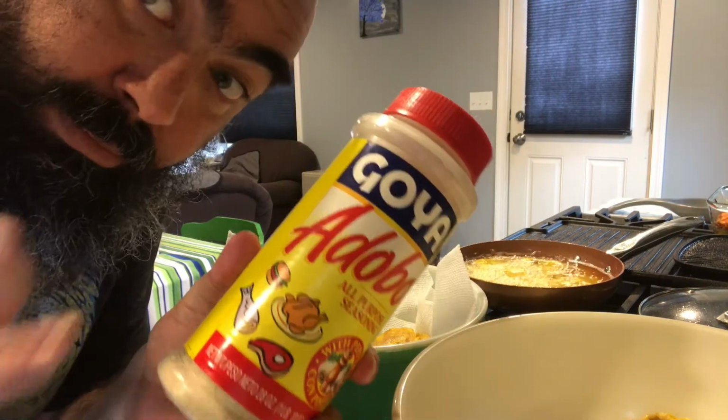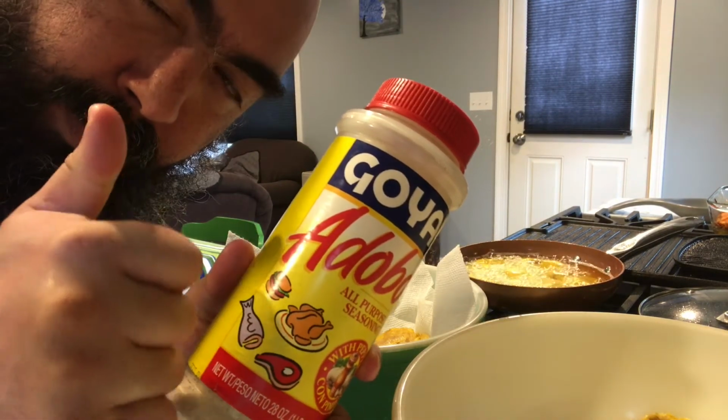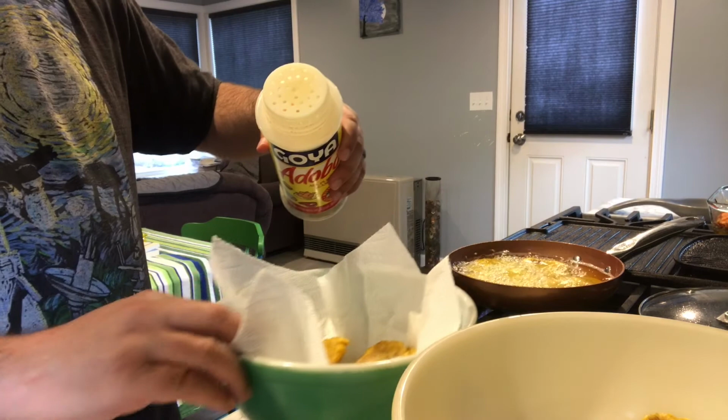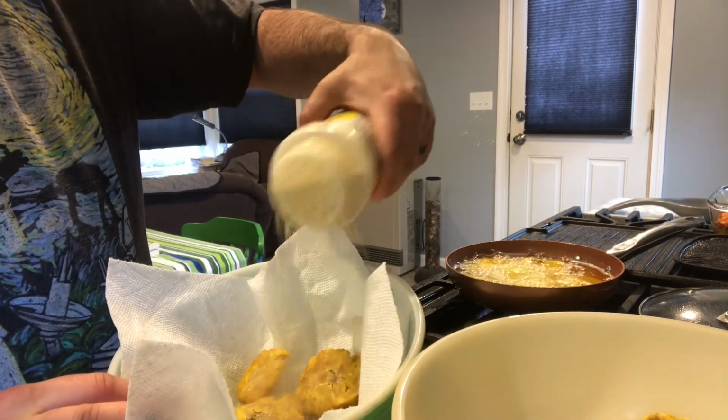Now you're going to want to use this magic ingredient right here, adobo. This stuff can be found in your Spanish food section. It's a Goya product. You're going to sprinkle some on the double fried plantains. Well, things are looking pretty good here. I've got the last batch going.